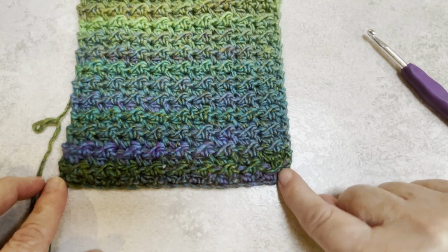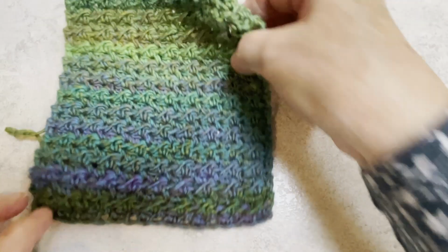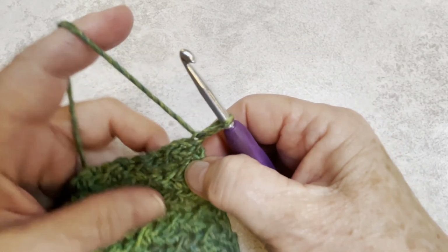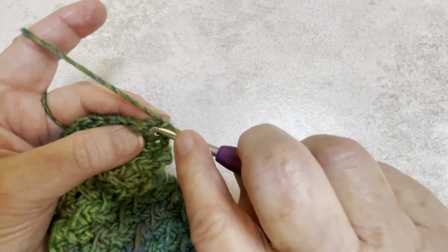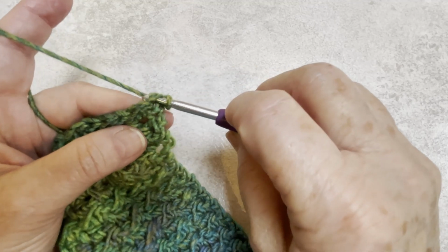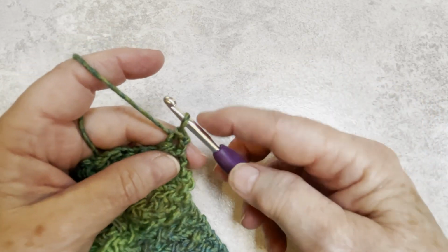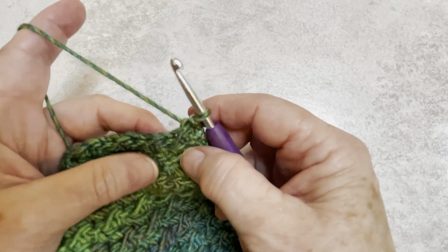In the second stitch from the hook, you're going to do a slip stitch. So here we go. Let me show you from here. So this starts with a slip stitch in this stitch here. Yarn over, pull up a loop, and then just pull that loop through the loop on the hook. And that's a slip stitch that you use a lot in crochet for joining things.